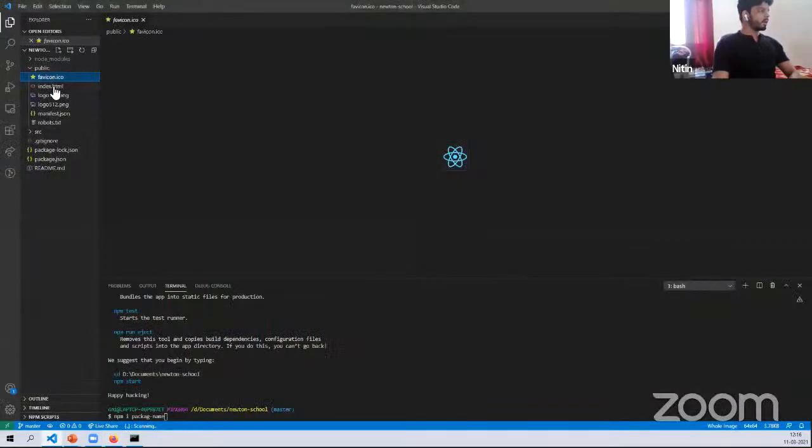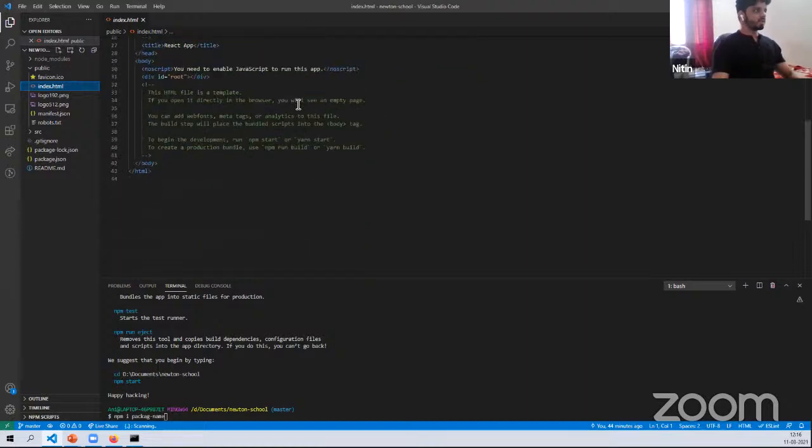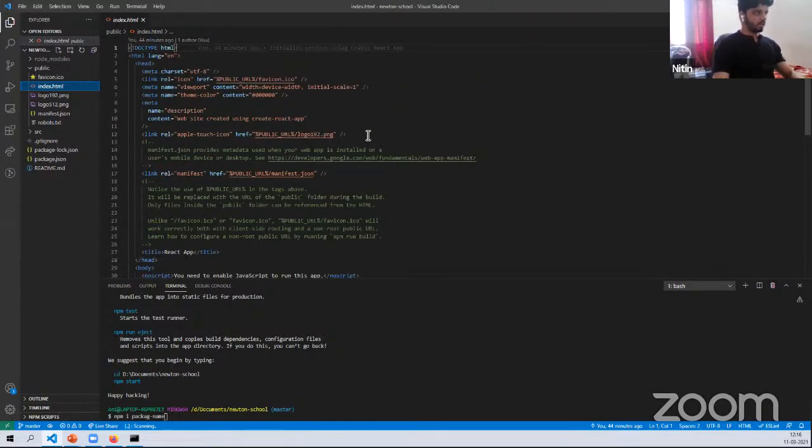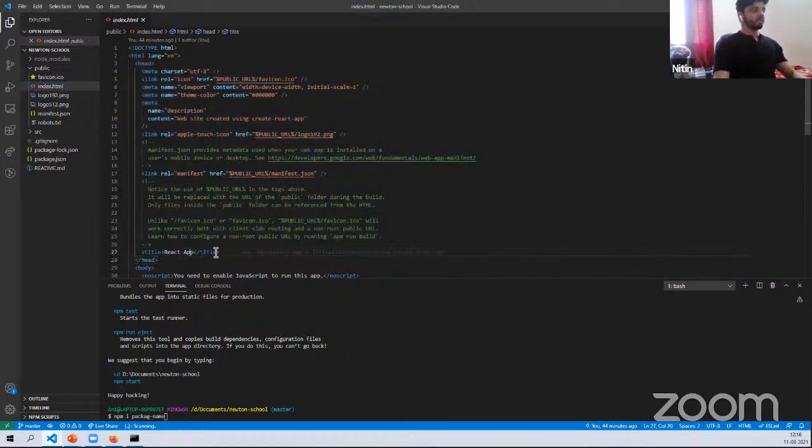Okay, and index.html. This is the only HTML file you will see in your React app. You can manually create any number of HTML files, but by default it creates it like this. It contains a head element where you can add what your app is, like the React app title.